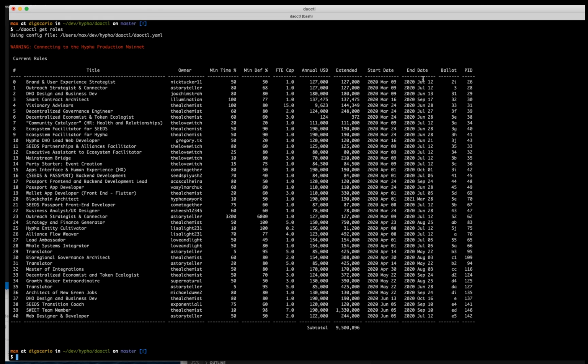Then we have the start date, end date, and the ballot, and some other identifying information here. These are all the active roles, but let's say I wanted to look at both the roles and the current proposals. Here I can add a parameter, --include proposals.